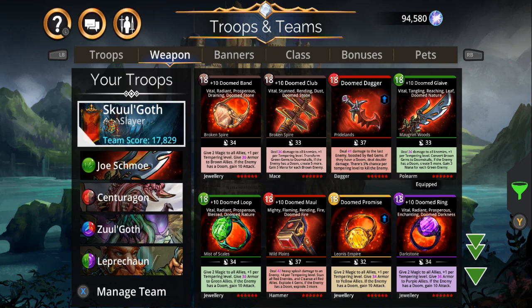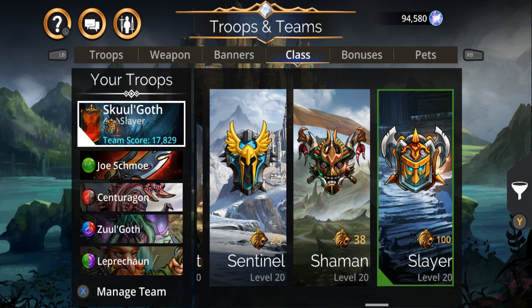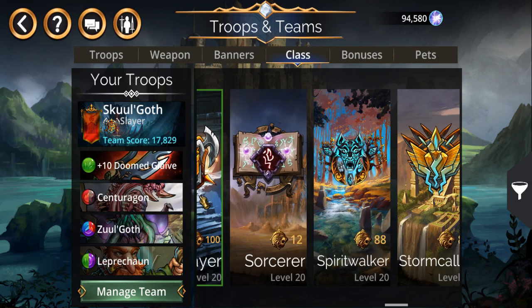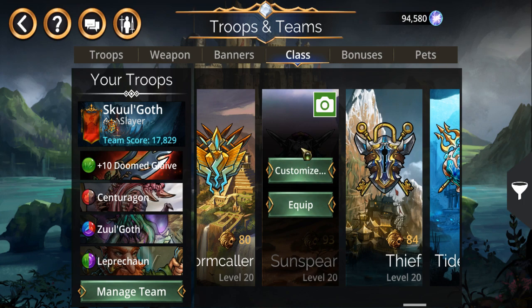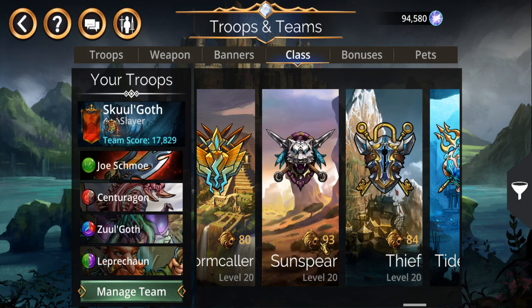And then I guess another question that might come up, kind of an alternative to Slayer, could also be Sunspear, but it's only 93. But we got Vault Weekend coming up next week, so I figured that's probably a good time to level him up.